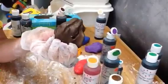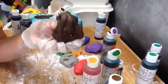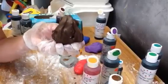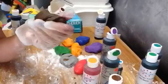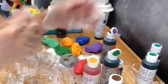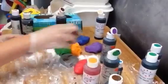But you see how dark that is? Dark brown. This is chocolate brown. Chocolate brown, a little bit of ivory, and black makes dark brown. See how sticky it is though? So put that over there.